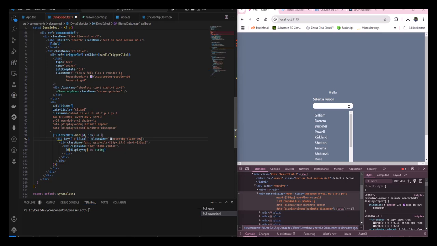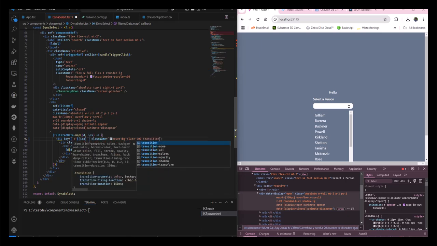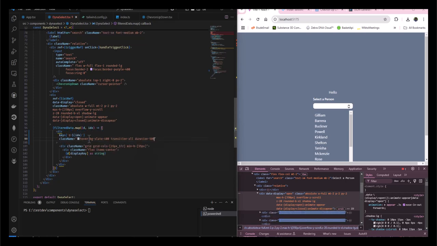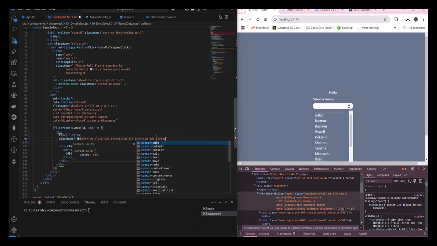Normally I would use theme variables, but we don't have those. We're going to say transition all and duration, we'll say 500. That should give us a little bit of nice. And we could do a cursor pointer on here too, so that we would be selecting these items.